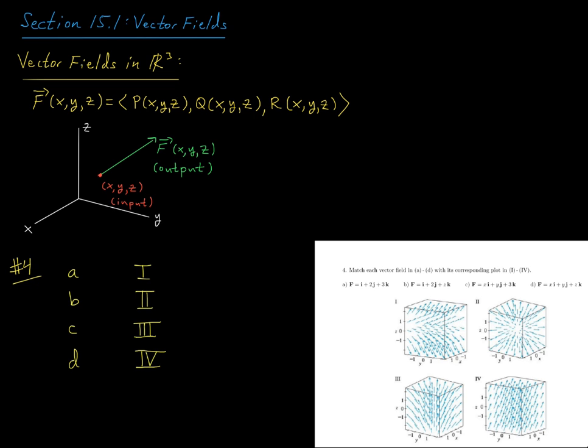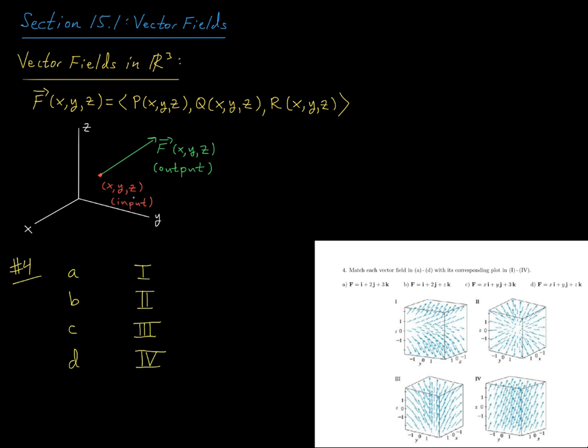All right, so in this video, we're going to introduce vector fields in R3. Similar to what we saw in R2, the input for the vector field will be a point, in this case, a point in three-dimensional space. And the output is going to be a three-dimensional vector with an i, a j, and now a k component. These functions P, Q, and R we'll refer to as the component functions of the vector field F. And we'll adopt that same convention that says that the output vector will have its tail located at your input point, here x, y, z.